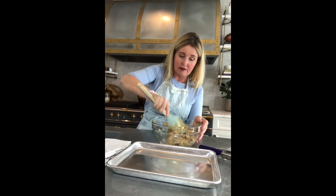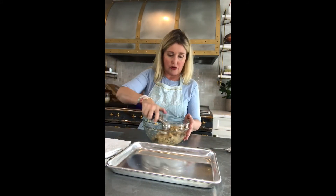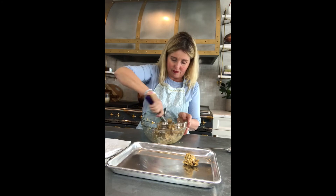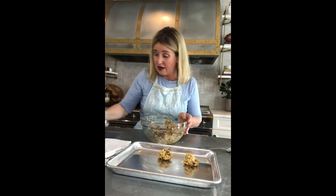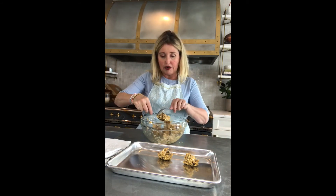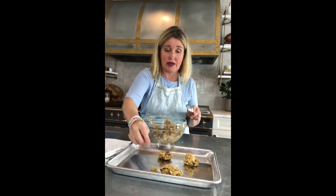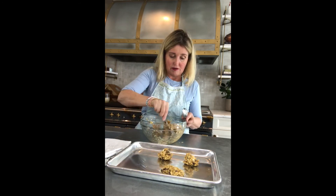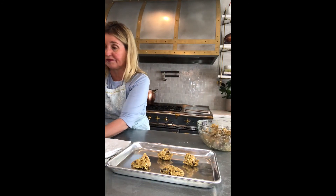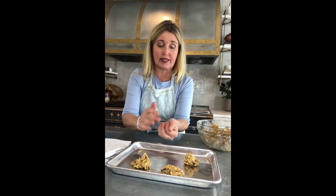I'm going to take my little scoop. I'm going to do two with this and then I'm going to show you with the spoon. I just scoop it like this. Pretty simple. And then if you don't have a scooper, you just take a little spoon and get a little bit like that and put it there. These are tablespoons — just regular kitchen tablespoons. Then what I like to do is moisten my hands just so they're a little damp, because then when you press the balls together, it doesn't stick to your hands.